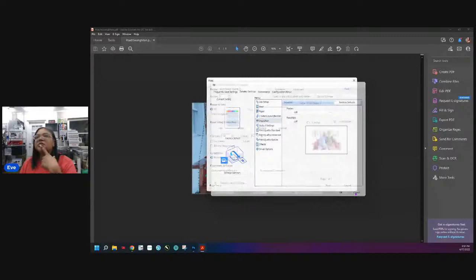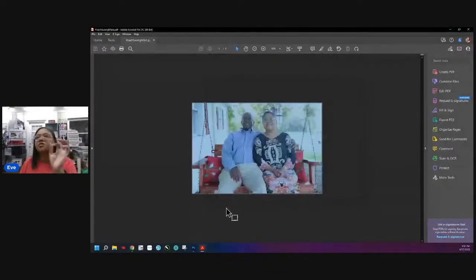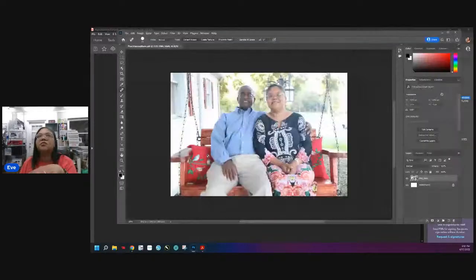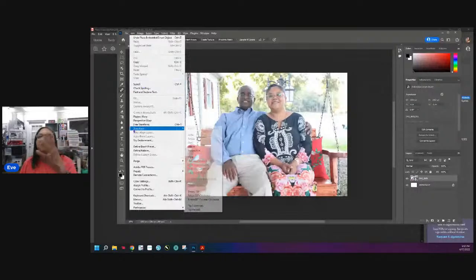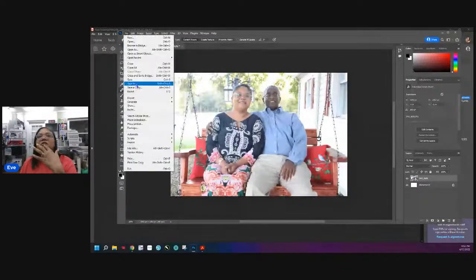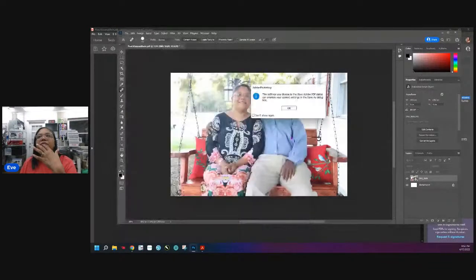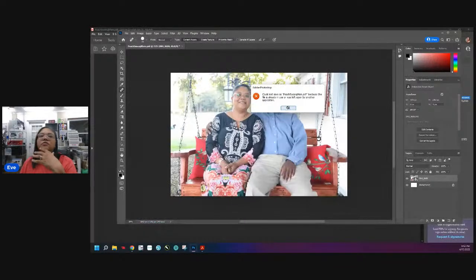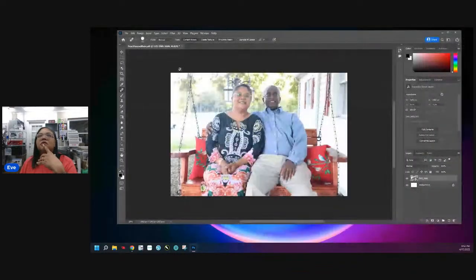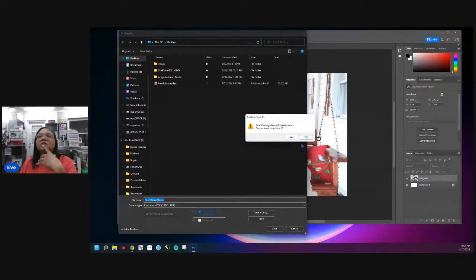oh, you know what, well, no, I can't because I should have mirrored it in Photoshop before I saved it actually. So let me do that. Because it needs to be mirrored so that it'll match all the other pictures. So let us, it's not rotate, flip. There we go. All right. Now I'm going to save it again. Yes, I want to replace it. Okay. Oh, oops. Let's close this out. All right, let's save it again. Yes, I want to replace it.